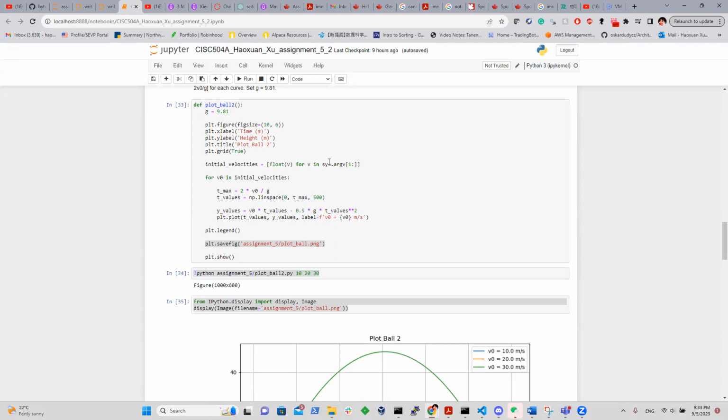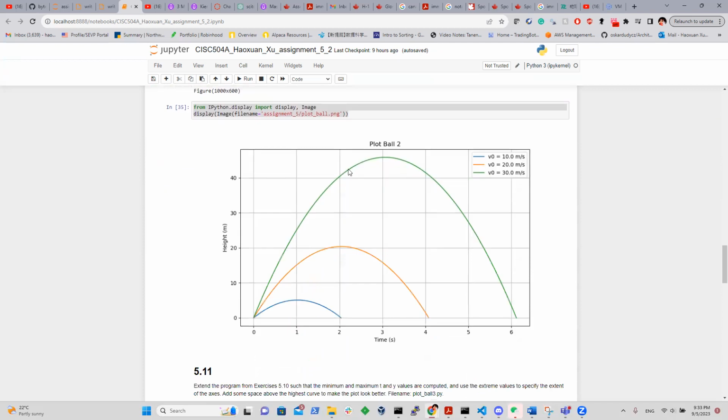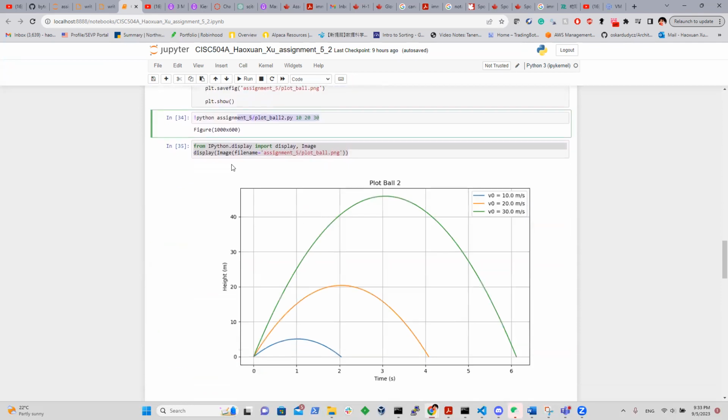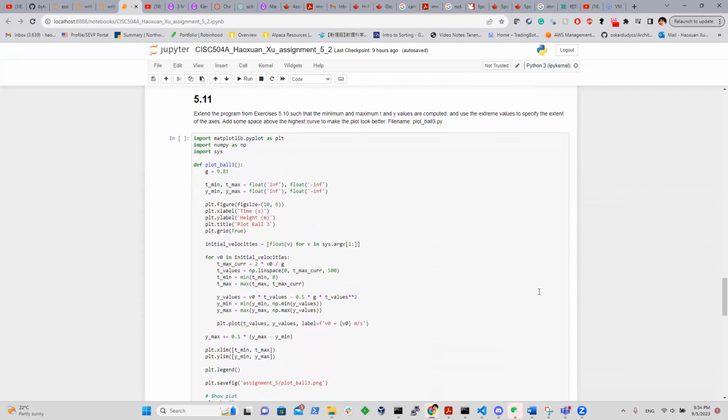So I use sys.argv over here and plot the graph, and the actual plotting will be in a for loop, where depending on the different input values, we have different plots. So I ran the Python script, which is pretty much exactly this, and we can see this is the result output.